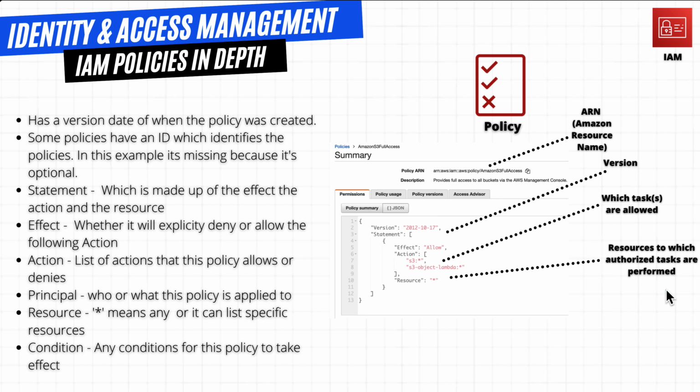Again, this is probably beyond the scope of the exam, but I want you to start learning this if you're planning on taking any of the other associate level exams, because it usually takes people a little bit longer to learn these, and I feel it is my duty as your instructor to give you a head start in learning these policies in depth to better prepare you.